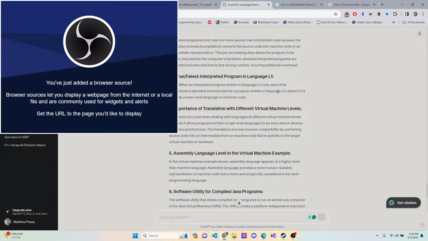It's interpreted by a program written in a lower level language, so that it could be read in a lower level language. Why did you say false?